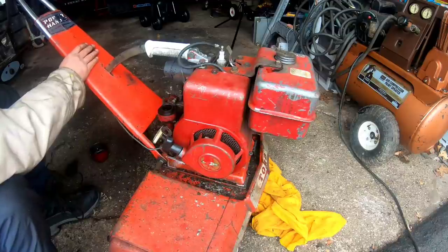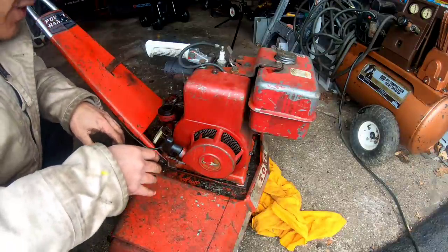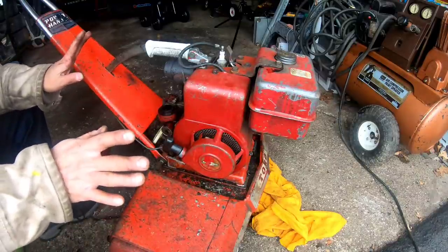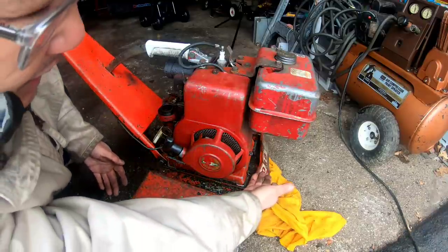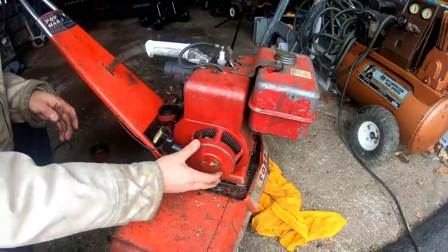Wow! I haven't figured out really how the throttle thing works too well, but holy cow, can you believe it started like that? I am absolutely blown away by what just happened, you know? Amazing. So it's obviously getting gas, right? It's not leaking except for maybe the petcock area, right? I need to fix this a little bit. Or maybe if I just tighten it up or something.